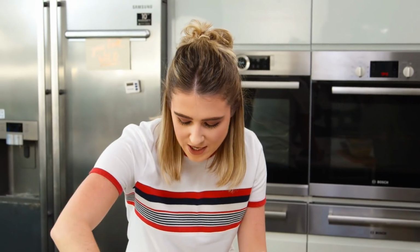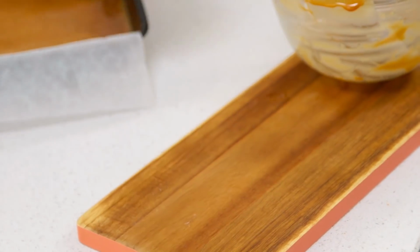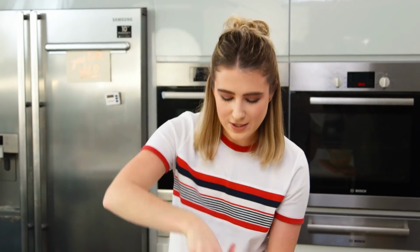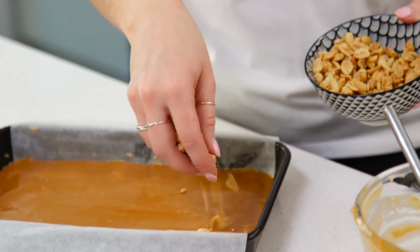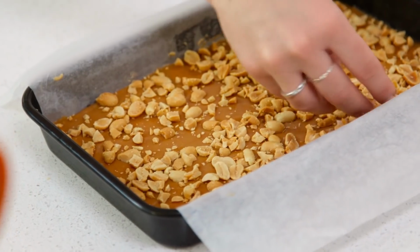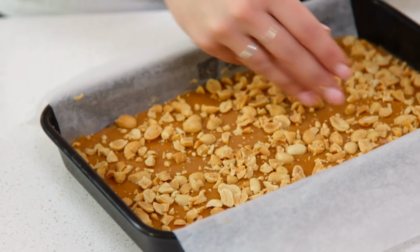And once you have that nice and smooth, you want to add on top some salted peanuts, and I've just cut those into some smaller pieces. So sprinkle that all over. And they will really stick to that caramel. And that is it. You want to pop that in the fridge until it's completely set, and then we can cover with some chocolate.